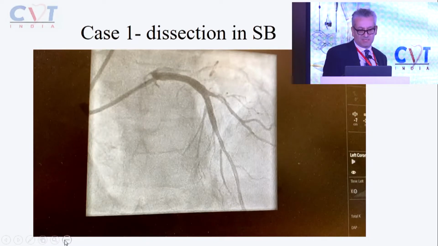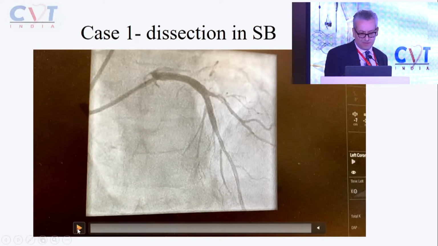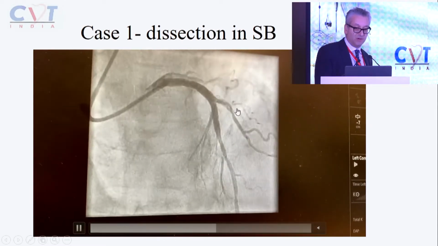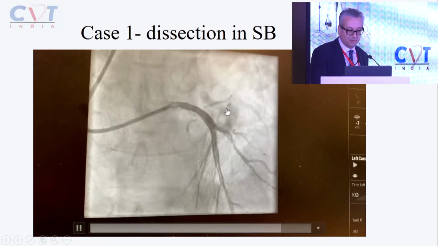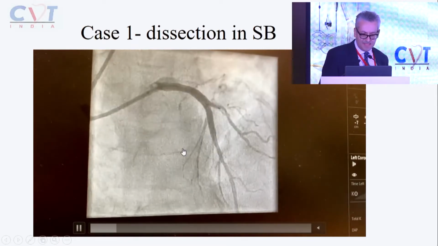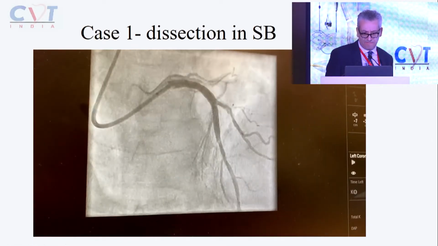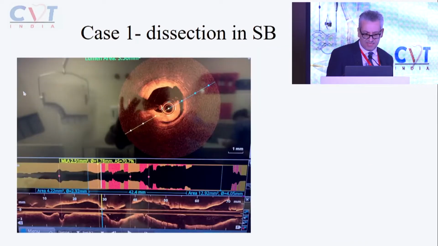This is what I got, and this is where imaging is really useful. So you can see that there's TIMI 3 flow in the side branch. Many people would say, well, great result, stop there. As I said, I always OCT everything, and this was no different. So I OCT'd this. And this is an OCT going from the main vessel into the side branch.